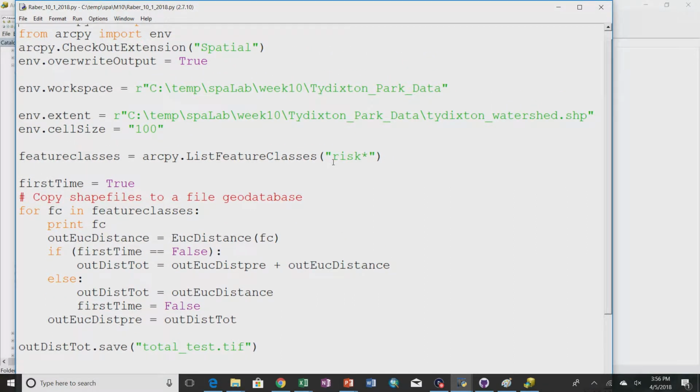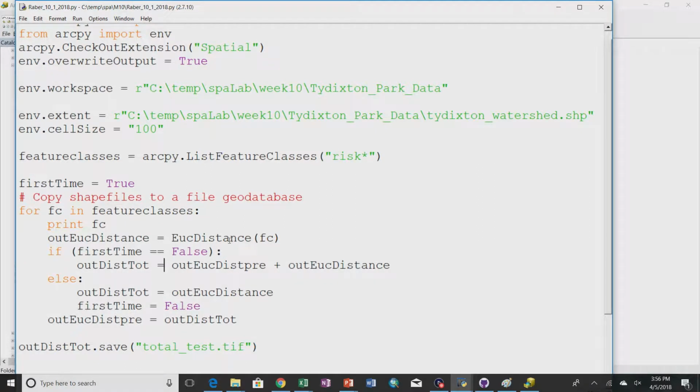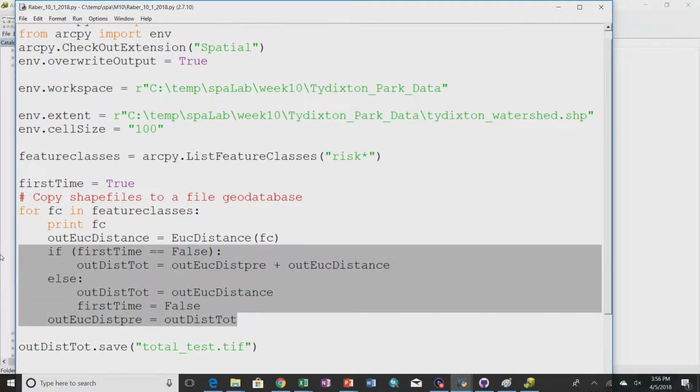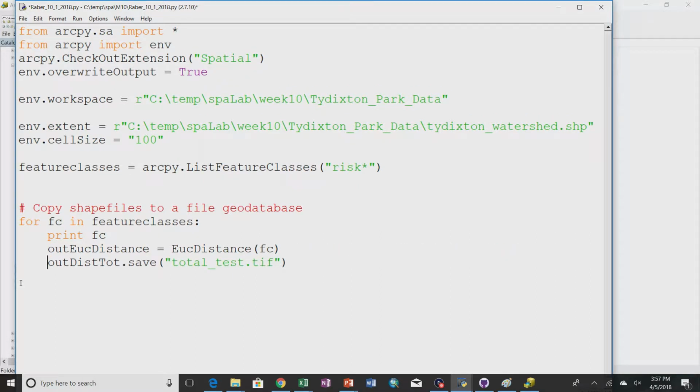Okay, so I wish I would have saved the last one. But basically, this is the Euclidean distance that it's creating. And you don't need this. And we need to change this back to the way it was before.